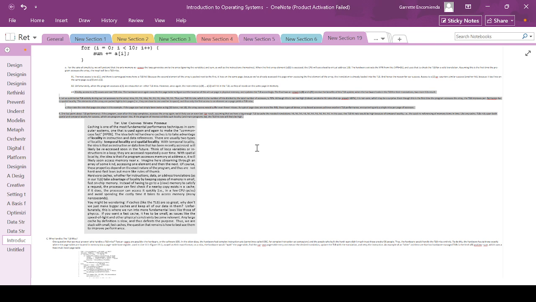Although this is not too high, and indeed we desire hit rates that approach 100%, it is non-zero, which may be a surprise. Even though this is the first time the program accesses the array, the TLB improves performance due to spatial locality. So that's the concept of cache. Again, it's the same as the CPU cache we described in the previous video.